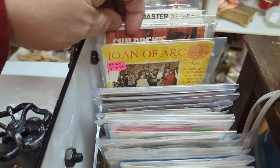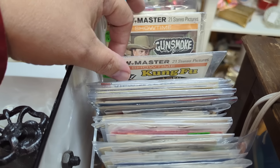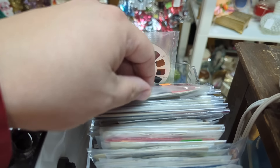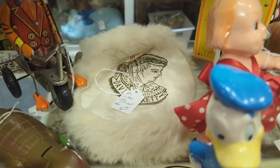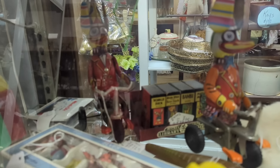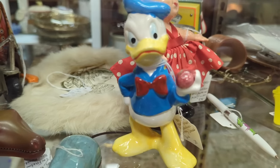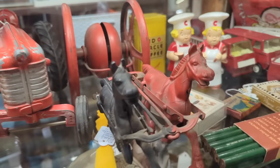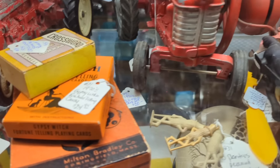At one point those were kids' heroes back in the day, and I think it's neat looking at that stuff — a much simpler time. I miss Viewmasters, I loved those when I was a kid. Some more Davy Crockett stuff, and I love little tin things on tricycles. Tin toys have a lot of personality — that's what it is about them. When you see them there's just something about them. A lot of them were made in Japan, so it's how the Japanese saw Americans.